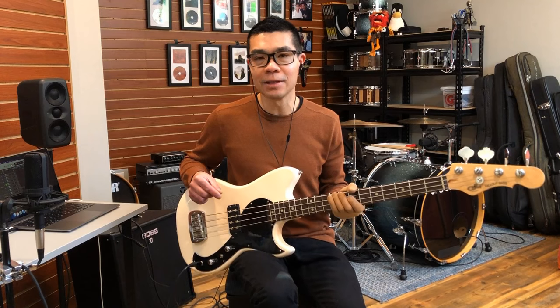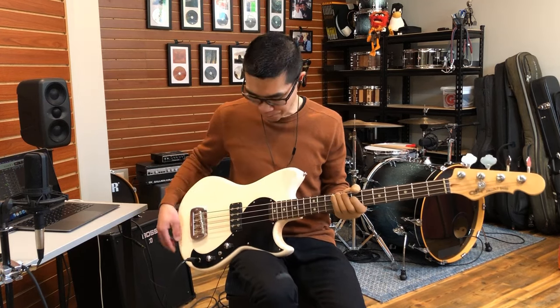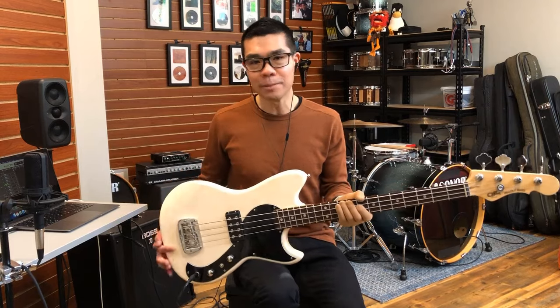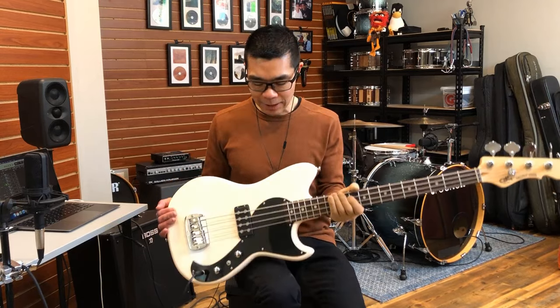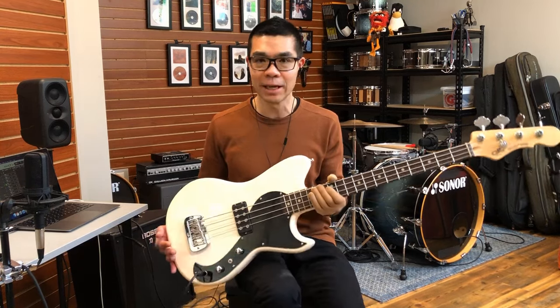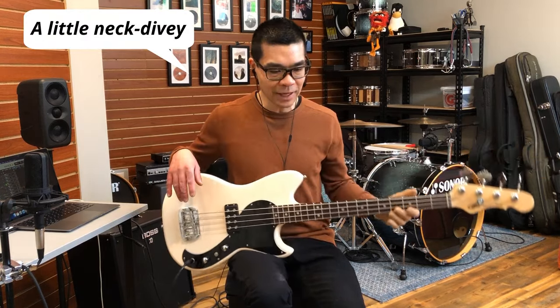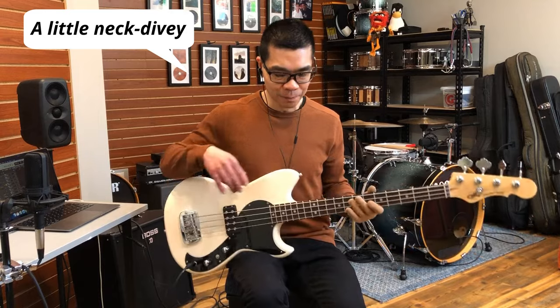Now let's talk about some of the things I don't quite like about this bass, or I think could be improved upon. The first one is going to be the weight. Now this particular one comes in at 8 pounds and 11 ounces. So it's just shy of 9 pounds. And for a short scale, 30 inch scale instrument, it is on the heavier side. It does have a tendency to go down.